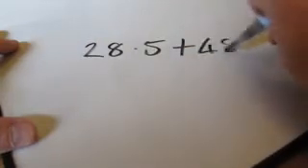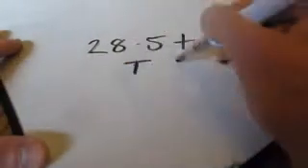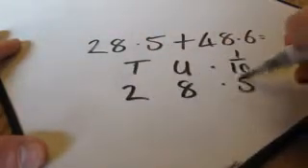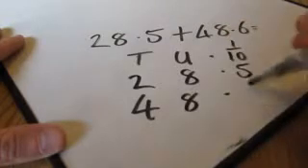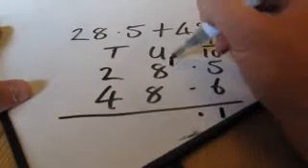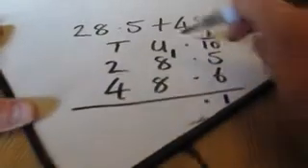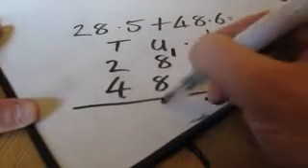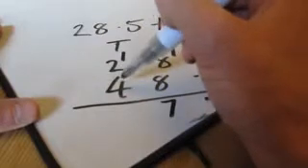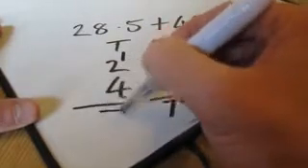And we'll repeat that second calculation, that was 28.5, and we were adding 48.6. Tens, units, decimal point, tenths, we've split a unit into 10 parts. 28.5, 48.6. 5 plus 6 will give you 11. 11, 1 unit and 1 tenth. 8, 9 plus 8 is 17. 2, 3, 4, 5, 6, 7. 77.1.